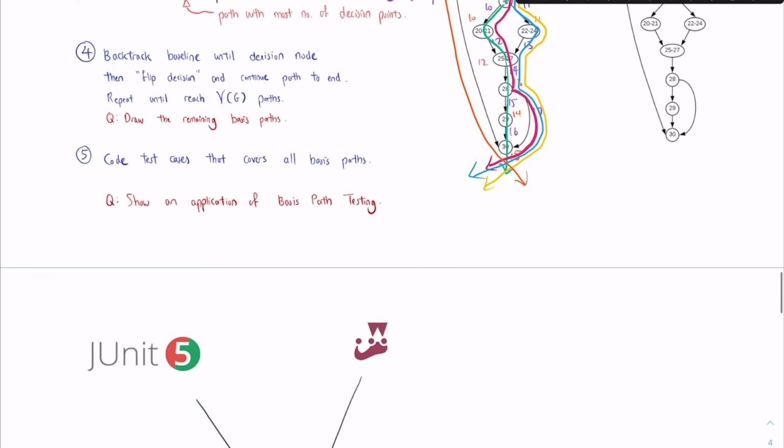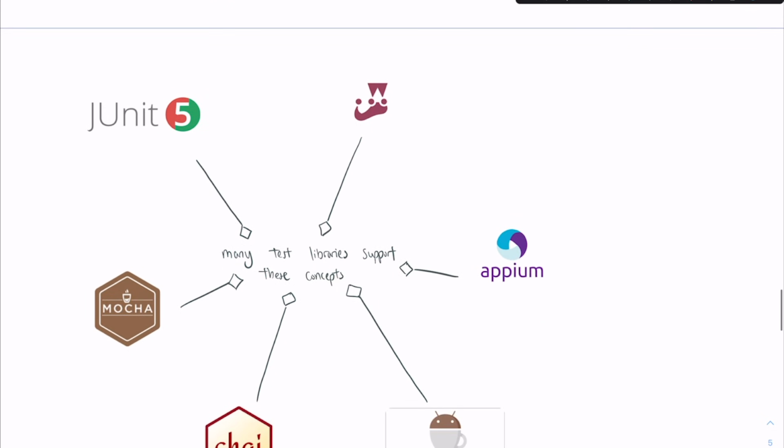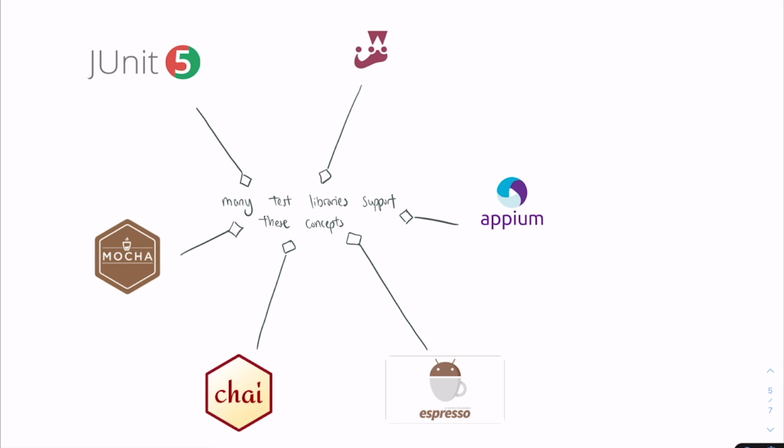All right. So that is all the difficult concepts in this class. And this next graphic over here just shows the many different popular test libraries that support these coverage concepts. Things like JUnit, which if you have done Java, certainly you have heard of or used before.